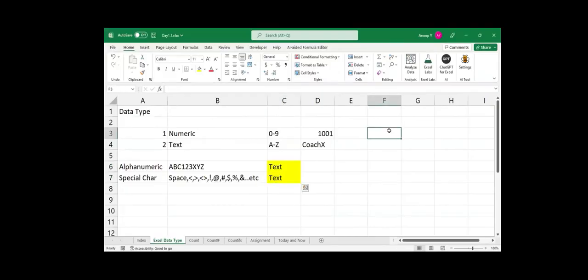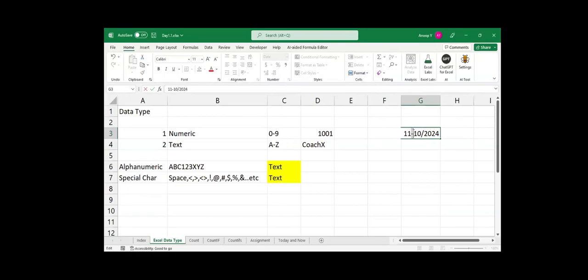Okay. But now, what will happen if you write any date? For example, if I'm writing this date, and I ask you, can you please tell me which kind of data type this date contains? In the date, you are getting this slash or this hyphen, right, as per your system date format.